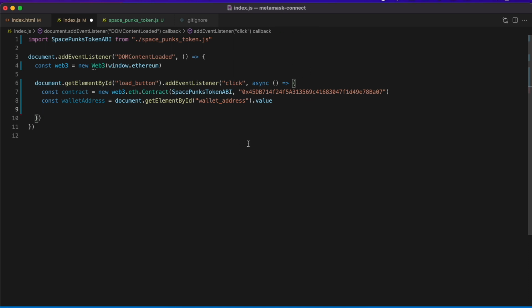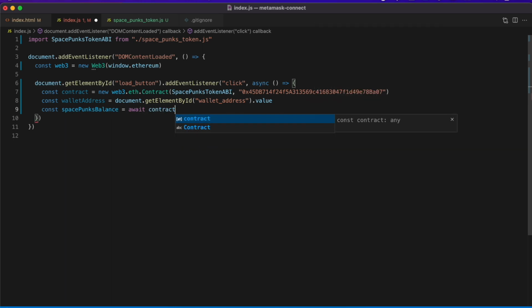And then the first thing we need to do is we need to learn how many NFT tokens this wallet has, and we're going to use a method from our smart contract called balanceOf to do that. So let's create another variable, spacepunksBalance.